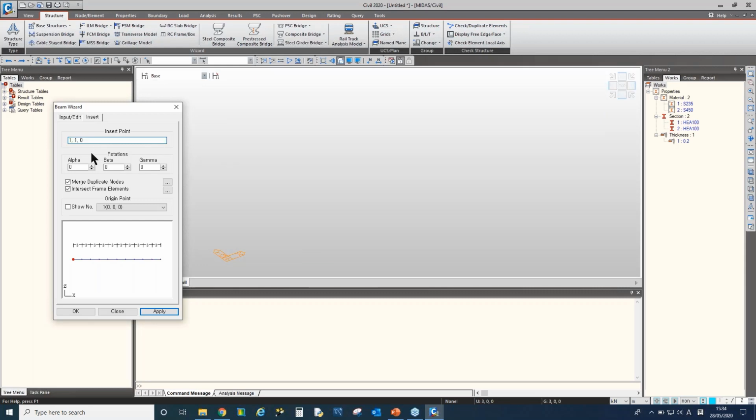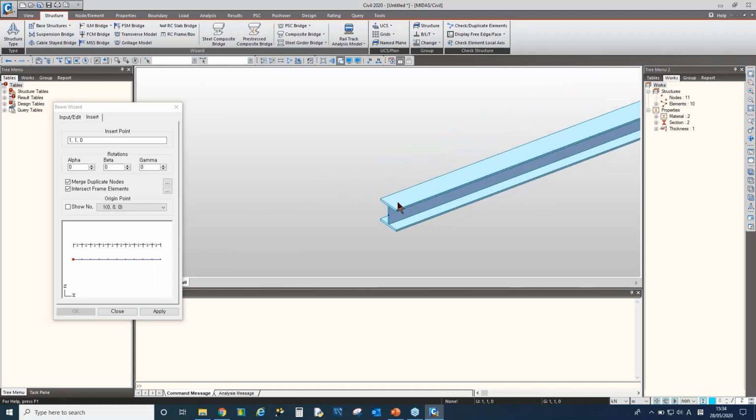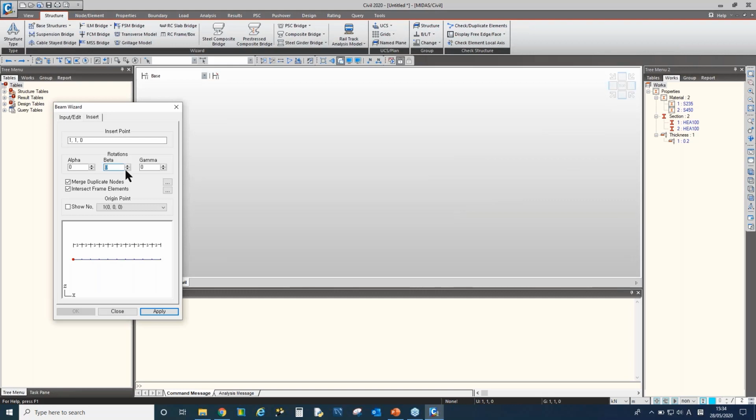Let's say 1, 1, then it will generate the beam element like this. And if you rotate the beta angle, let's try again and see what happens, then it will rotate the beam as well. Okay.